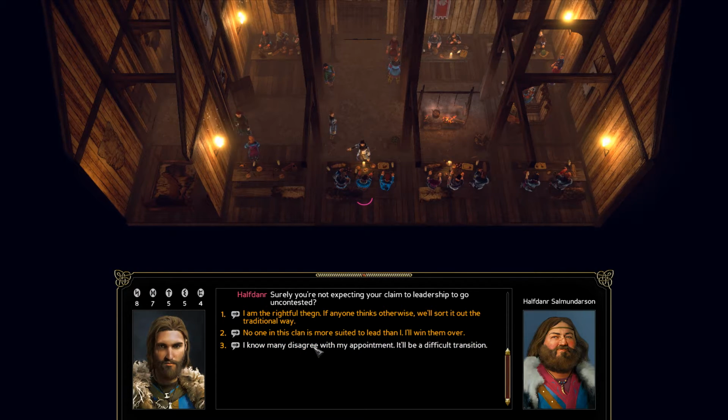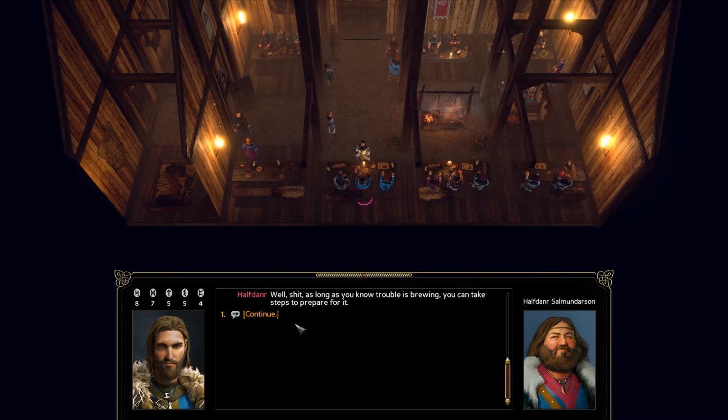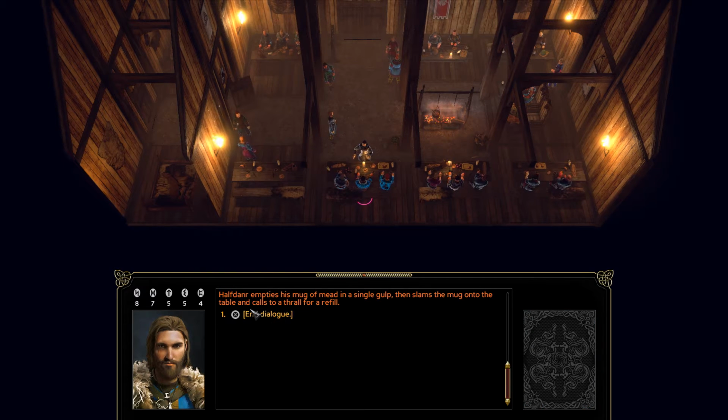I know many disagree with my appointment. It'll be a difficult transition. Well, as long as you know the trouble is brewing, you can take steps to prepare for it. Halfdnar empties his mug full of mead in a single gulp, then slams the mug onto the table and calls to a thrall for a refill.